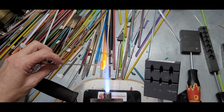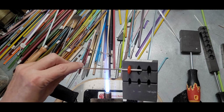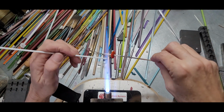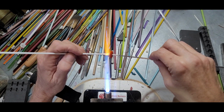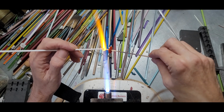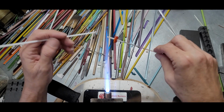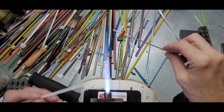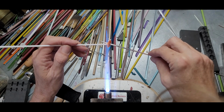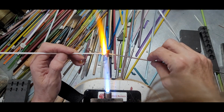I think we got the size that we want. I'm trying to go really careful. Alright, so again, it's going to be the same thing that we did before. We're going to get 7 dots. 2. Ooh, he's a lot bigger than that other one. 3, 4, this one's a little wonky. Let it harden up a minute. 5, 6, and 7. This looks a little smaller than the rest of them.